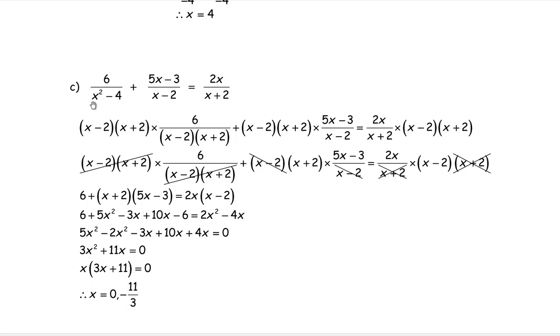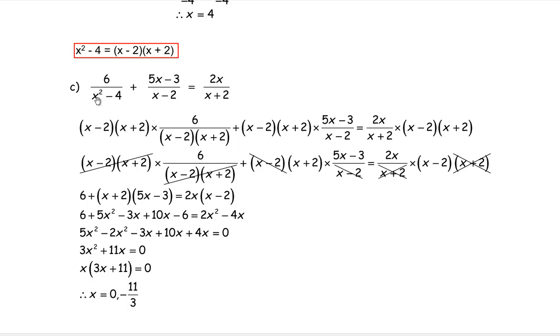For question C here, we have these denominators: x squared minus 4 here, and then this is x plus 2 and x minus 2. And the x squared minus 4, this is the difference of 2 squares, it'll factor into x minus 2 times x plus 2. So that has actually these two as its factors. So the least common denominator would actually be the product of x minus 2 and x plus 2. So that's why I'm taking this.